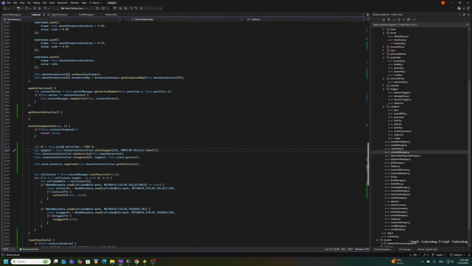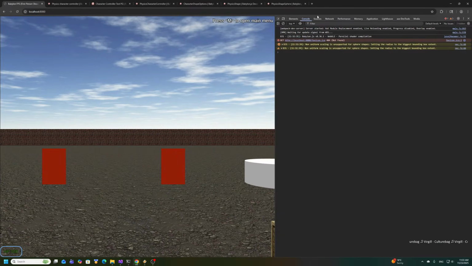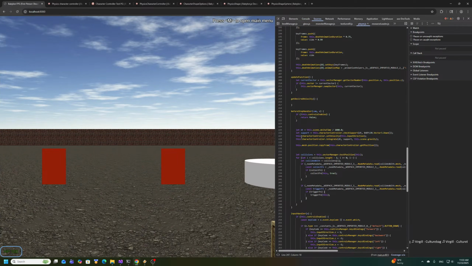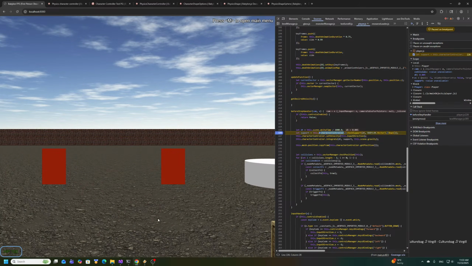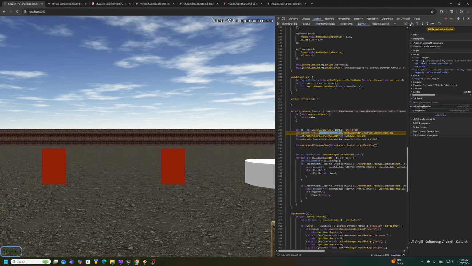This thing, I don't like it at all. Let's see what we can do here. Okay, so it's already there. That's actually good. That's actually exactly what I want.